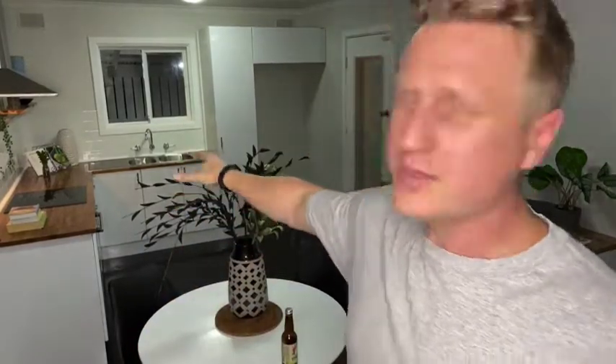This is a flat-pack Bunnings kitchen — it's not high-end. And by no means am I saying to do this if you're in a high-end property. If you're in Double Bay or Burnside or Toorak, don't do this. But if you're in normal suburbia, look into it, because it was pretty easy to put in. There are a few things I learned from my mistakes with this.